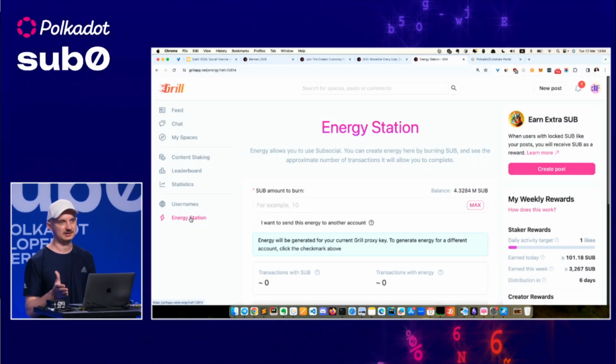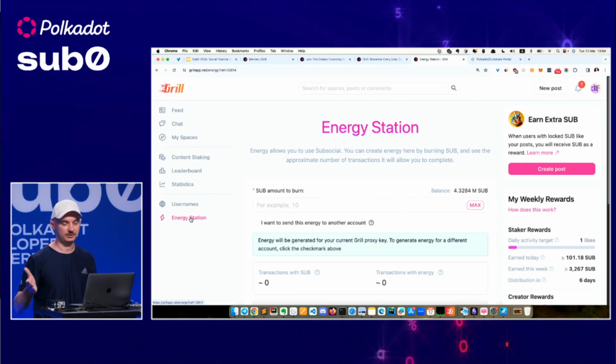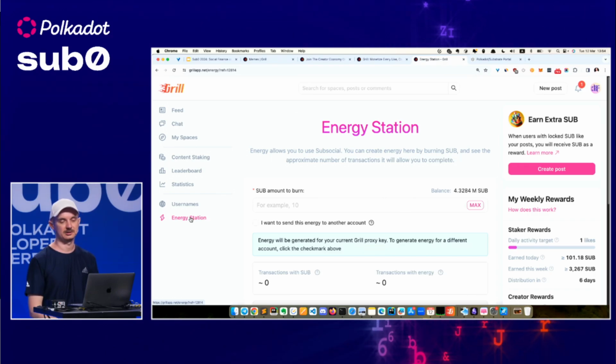So I will not comment on the buy-sell side because of the legal game that we need to play. But I will comment on utility. We are thinking about providing packages of energy so that people can buy energy. And energy is not speculative at all because it's unidirectional. You buy either for yourself or for any other account. So it's just one direction, and then people can spend it only on utility. So we're planning to package energy into packages, like a package of 100 transactions per month, 1,000, 10,000, whatsoever.